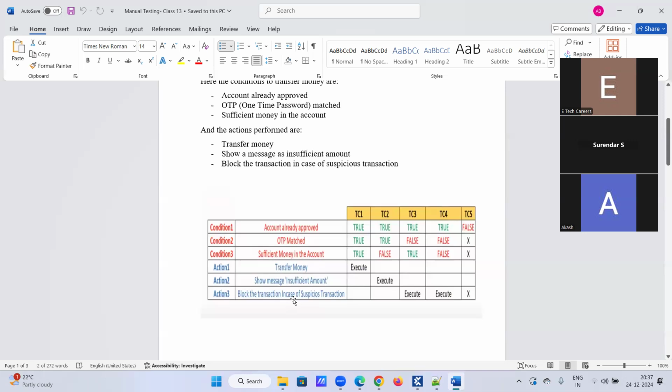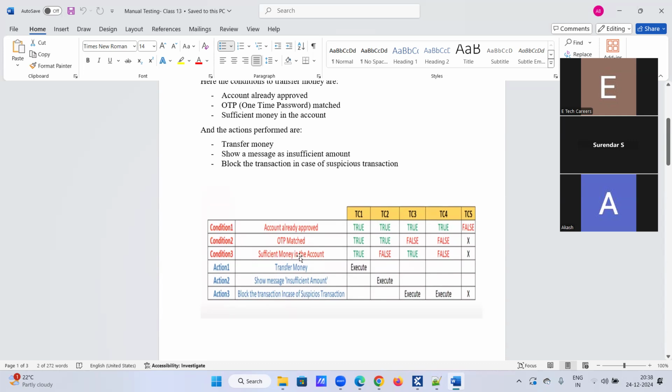It will not give a chance to check whether the sufficient amount is there or not, because this is not Akash, some other person is trying to access. So they will block your transactions, and there is no chance to check the sufficient amount. That's why action 3 is performed.